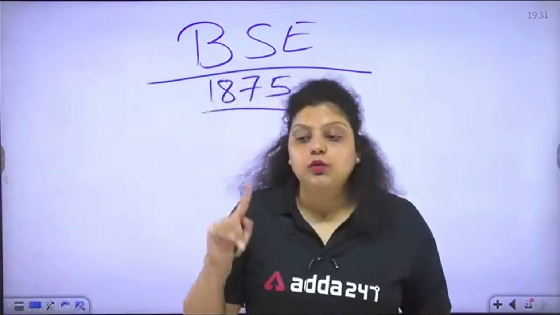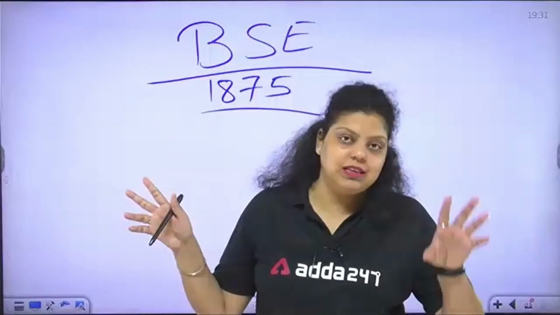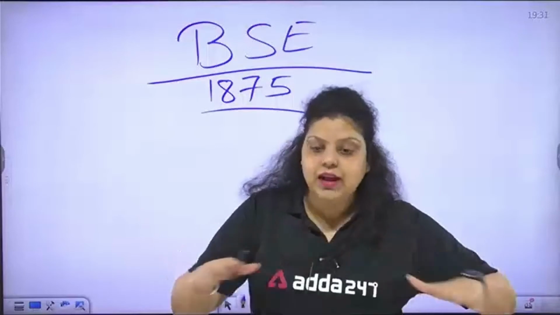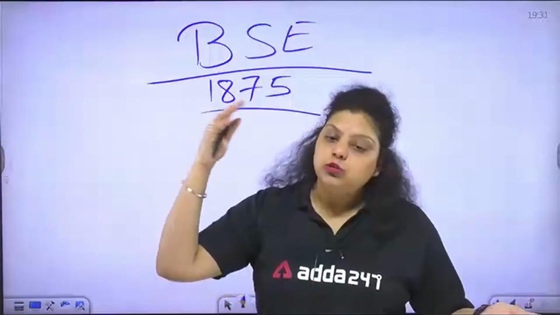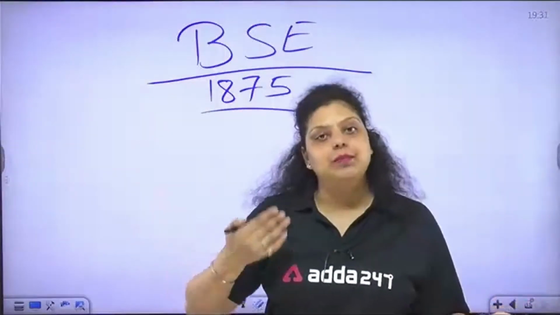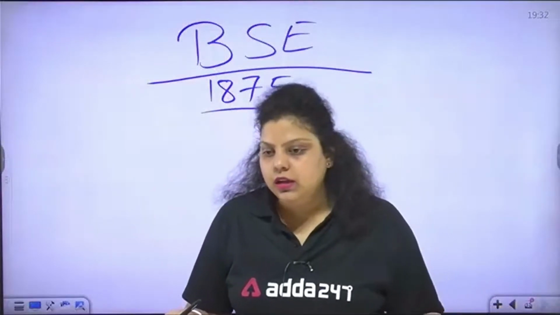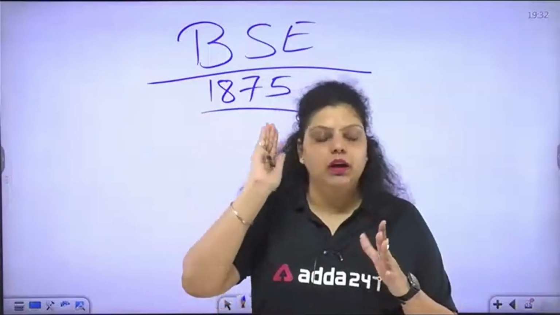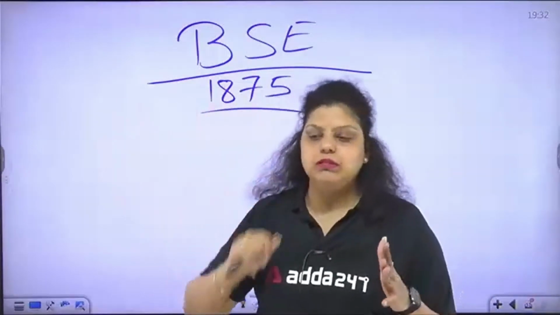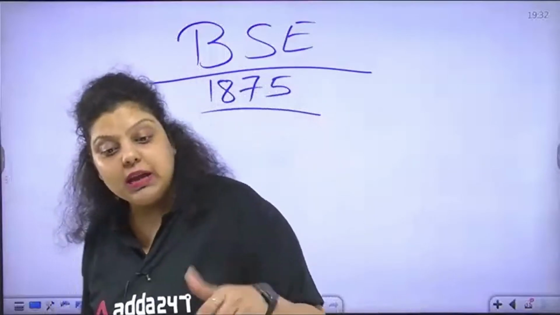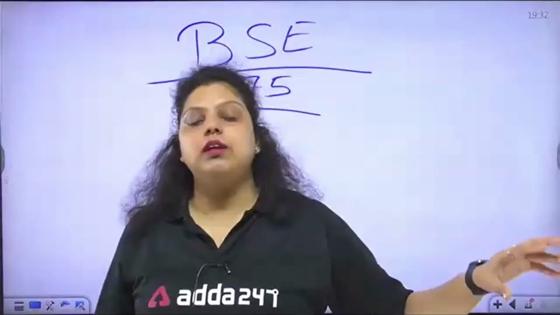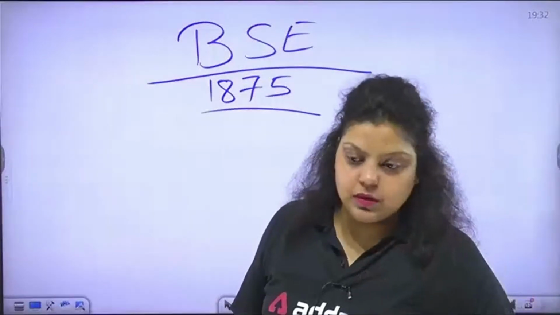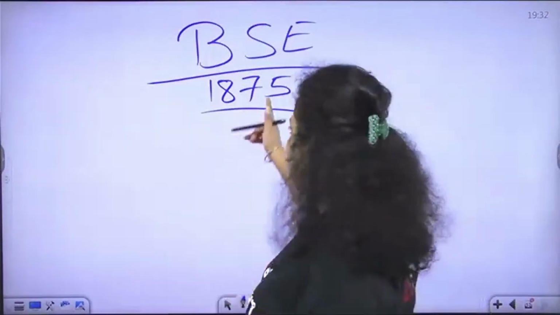In the case of the presidency banks, there used to be 3 presidency banks. Because the British were in India, and they divided the country into 3 presidencies. So they gave the name presidency banks to the banks. After that, these presidency banks were amalgamated into the Imperial Bank, and then SBI was created. I hope it is clear now. A certain part of the country used to be known as a presidency, and that's why the name presidency came up. Right now, we were talking about Bombay Stock Exchange.